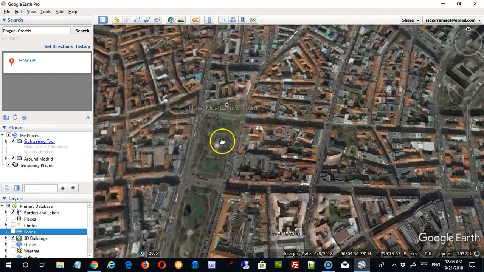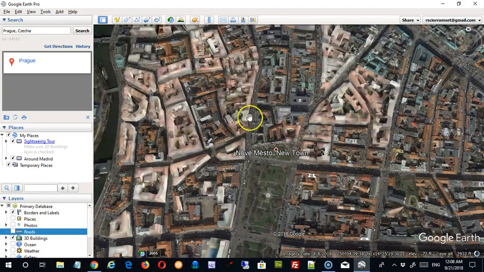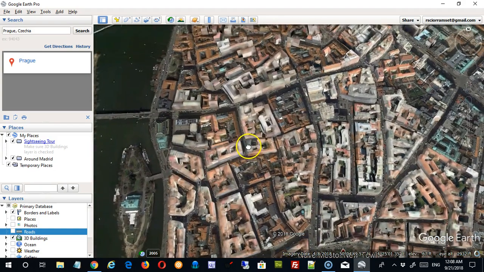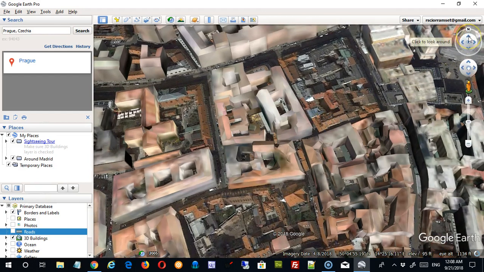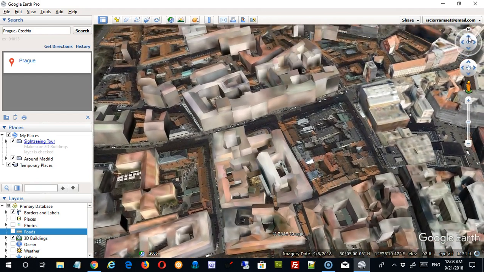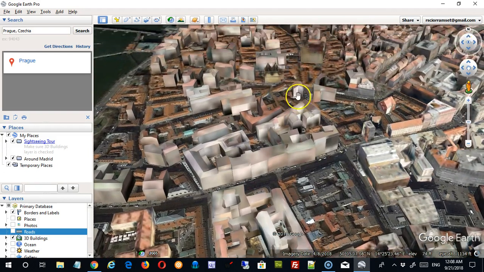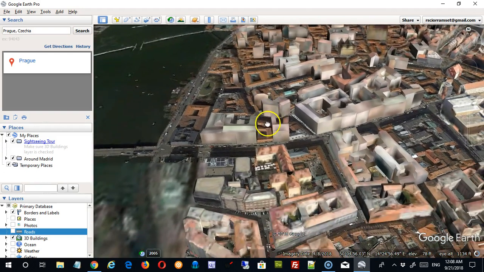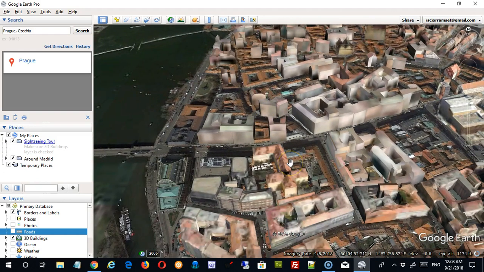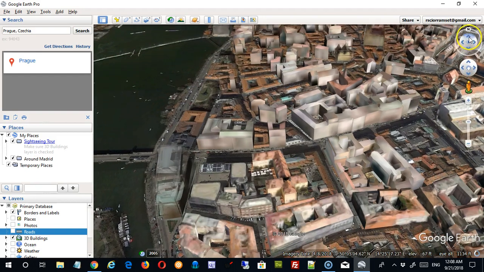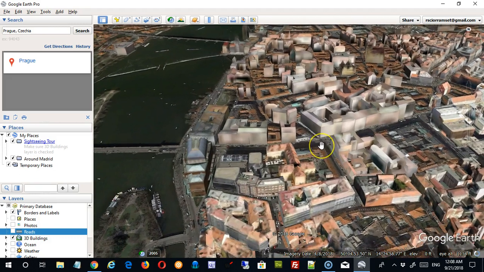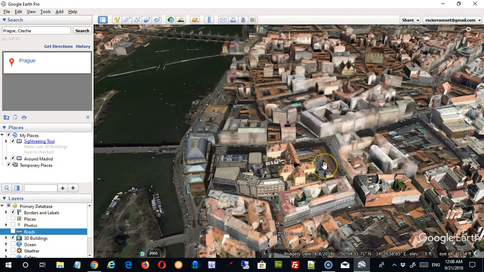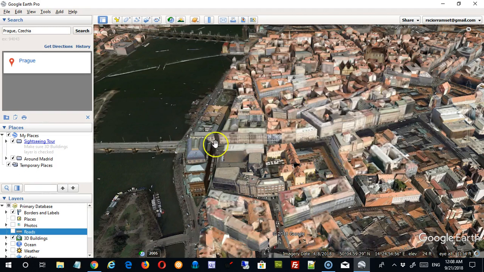And once you get in there, you can also change your angle. So if there's a better perspective that you'd like, you can use this tool up here to change the orientation so you can get a different perspective. Okay, this is taking just a second to load, but it should load fairly quickly. And let's just say that now this is the perspective that I like.